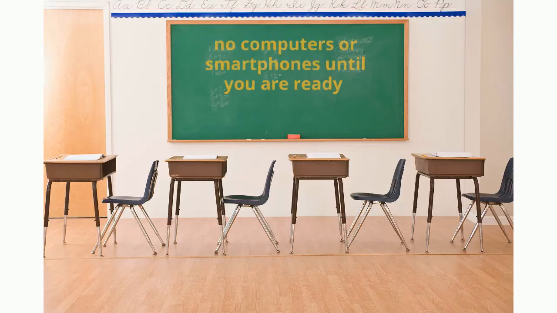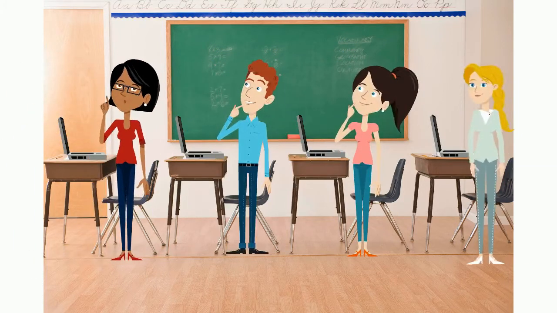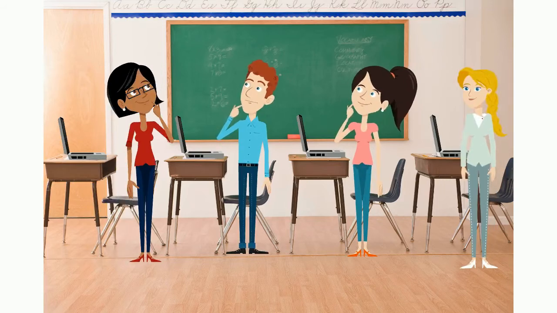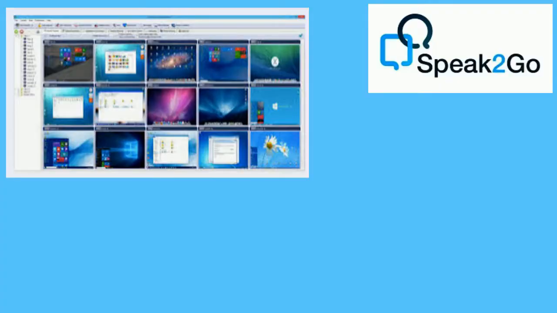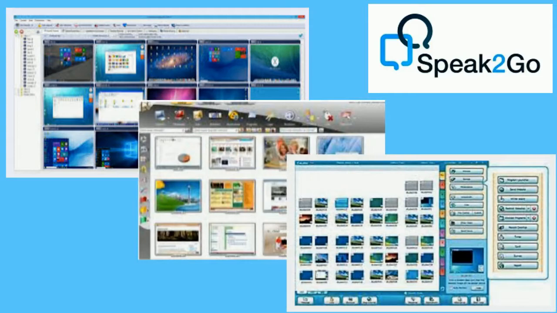In the frontal part of the lesson, keep your students away from their computer screens until the individual part of the lesson. Students can be distracted by their screens even before they start working. Start the class with the students facing you and not their screen. Nothing is switched on until you tell them to. The best way to control the students' computers is by using classroom management software.